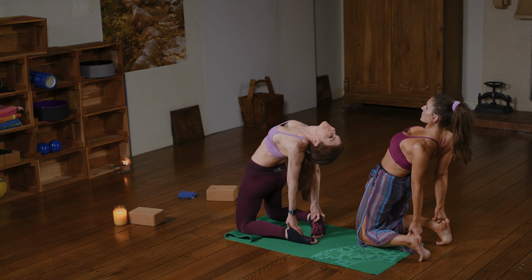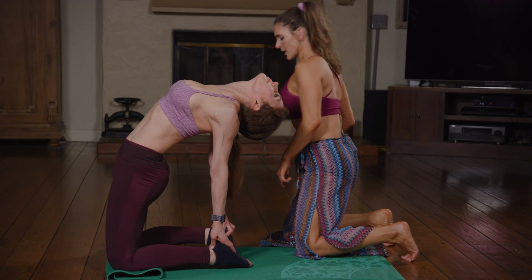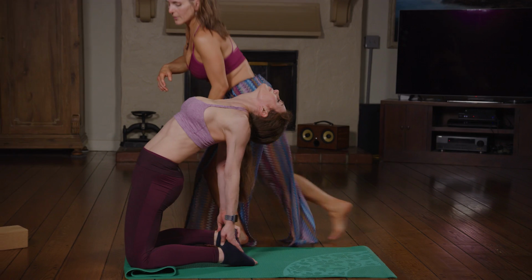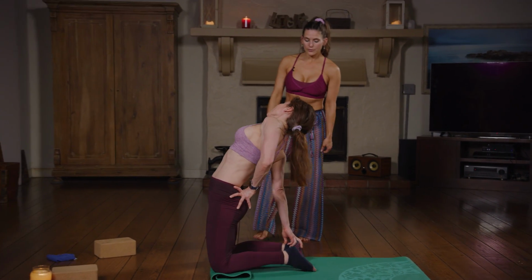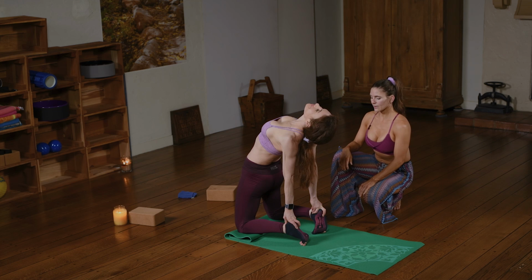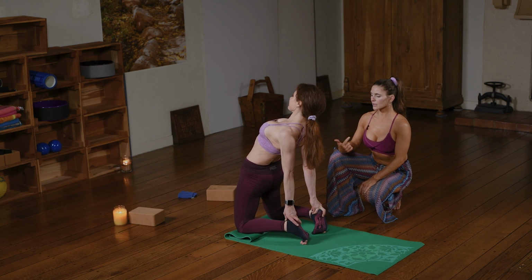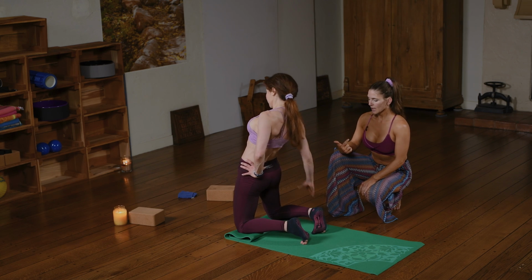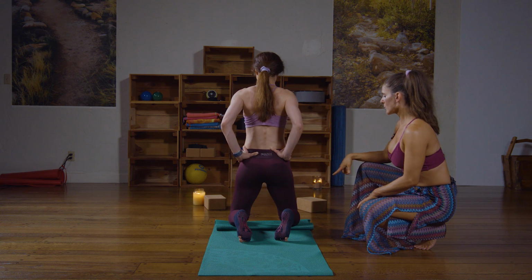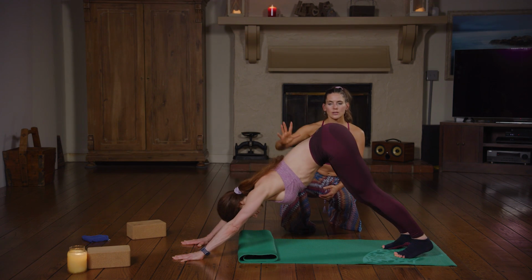I want to remind you, we're not coming out of it, but when I come up, I'm using my abdominals to bring myself up into the pose. So we're just breathing here for 5, 4, 3, for 2. We're going to use the abdominals to come up slow. And then we're going to open up into your down dog. We'll keep the mat right where it is. So just neutralize the spine, find your downward facing dog.